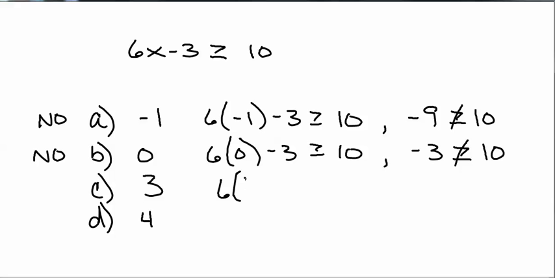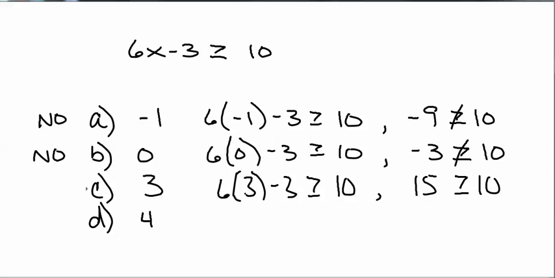6 times 3 minus 3. Is that greater than or equal to 10? Yes, because that's 18 minus 3. 15 is greater than or equal to 10. Now, if 3 works, is 4 going to work? Yes. So don't do the work. What would you choose then? It wasn't a pick the best answer. What does the question say? Is the number a solution? Well, no, no, yes, and yes.